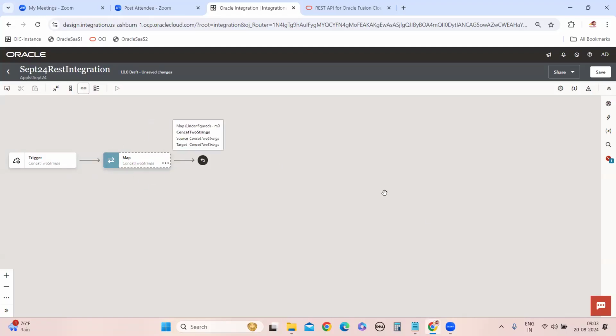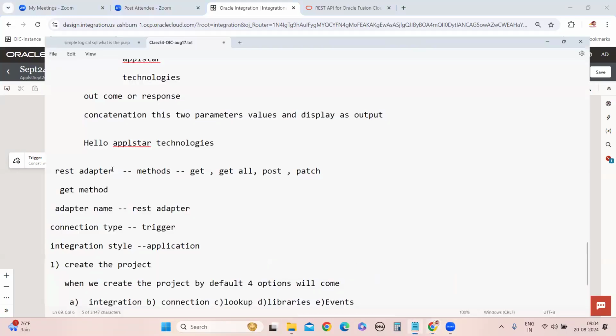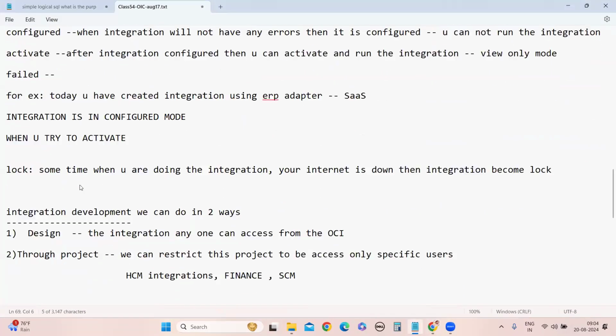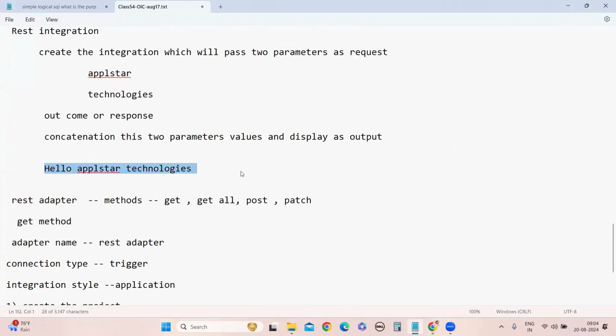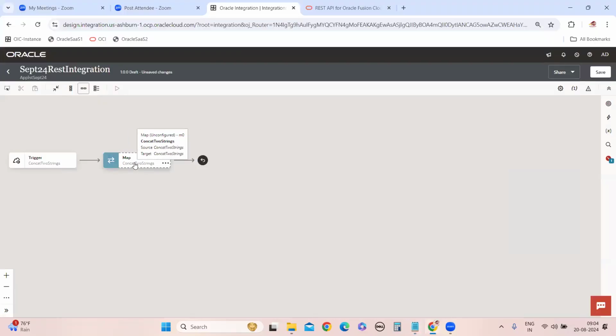So what transformation do you want to do? This one. I want to display hello by default, and the input will be concatenated and displayed as one string. That is the transformation I need to do in this mapper.